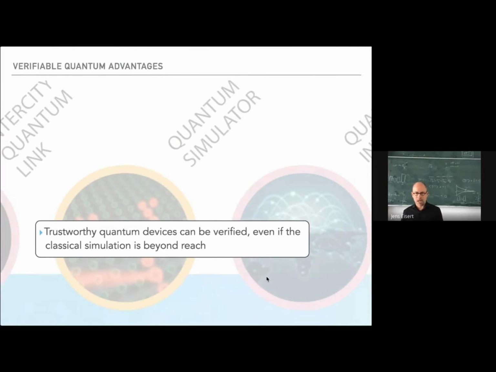You have to go into the lab, you have to do it, but once you get the data, you can just check whether it's correct in a very strong sense. It's not device independent, so the measurements don't have to be perfect and so on, but they should be quite good. With quantum measurements, you can efficiently and meaningfully check the correctness of the machine, even if the classical simulation of the same machine is not within reach. That's an interesting state of affairs, and that challenges previous prejudice.